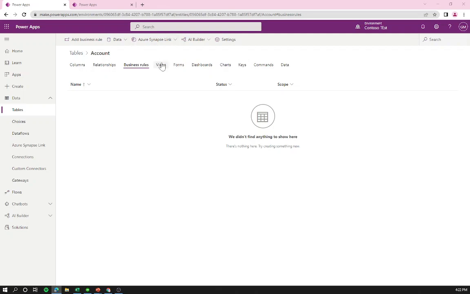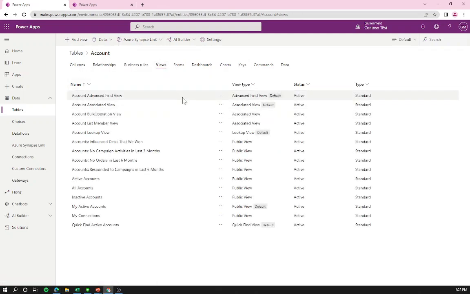Now let's talk about views. This is another great topic that we have in Dataverse, and views allow us to save some filters and some formats of how we want to see the data. Let's suppose that we have our devices request, and we want to know which of those are pending, which of those are rejected, which of those took longer than 30 days to be approved, and so on. There are different things for different users, and everyone wants to see a different view.